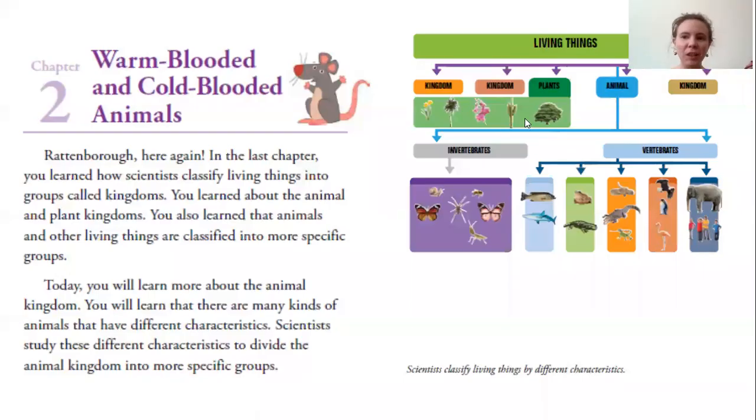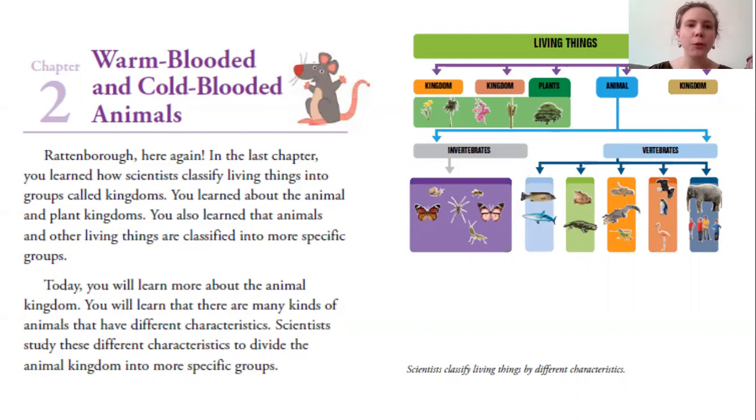Hey scholars, this is going to be my last chapter for today, chapter 2. We're going to add some more words to our glossary as we're getting started today. So make sure you've got some paper and something to write with. It doesn't matter if it's a pencil or a pen or a marker, just something that you can take some notes with for yourself as we are reading today.